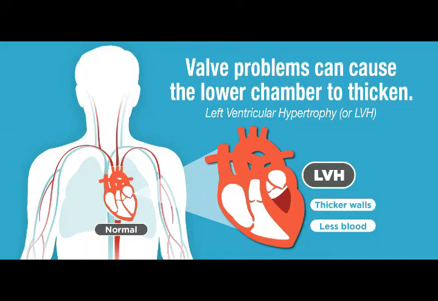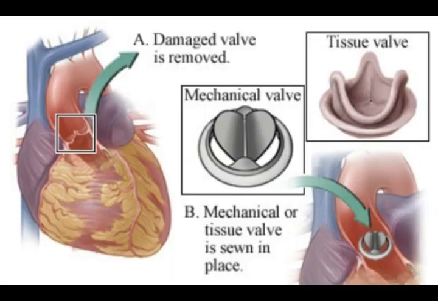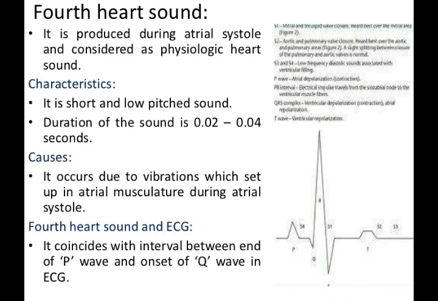In mitral and aortic valve stenosis or insufficiency, the heart has to work harder to pump a sufficient amount of blood to the rest of the body. If these conditions are severe enough, heart failure can result. So when the valve is damaged or very severely injured, surgery is required to replace the diseased valve. Now a faint third and fourth heart sound may be detected as well, but they are not often heard in healthy adults. They usually are not related to valve sound but are attributed to the ventricular blood flow.